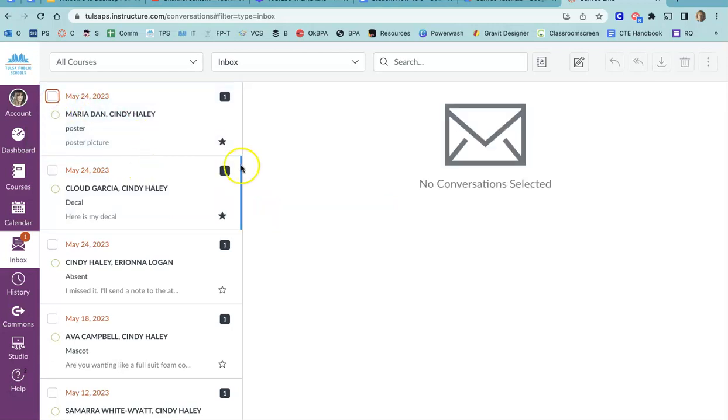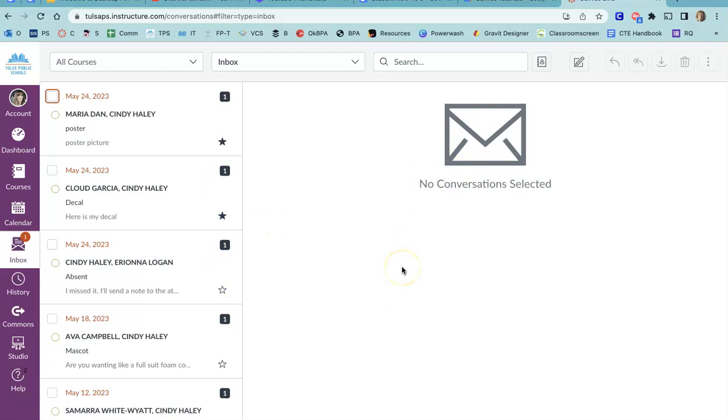I'm going to unselect this so that no conversations are selected. All of your conversations are always going to show up over here on the left hand side. Also, if you see this number right here, that's how many responses are in that one message thread. So if you and another person have sent messages back and forth multiple times, it's going to tell you exactly how many messages are in that thread. It helps if you're searching for a certain conversation that you've had, if you know that you've gone back and forth and this first one that you see isn't correct. If it's a 1, you know that you haven't responded or they haven't responded, so you can keep looking.